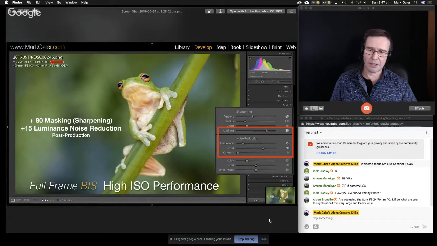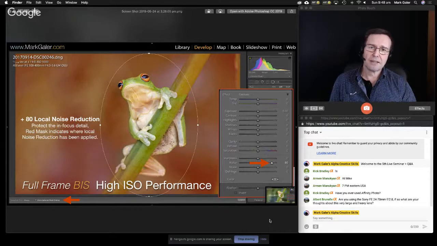Okay, but the reason I'm showing you this image is the way I treat noise reduction. I have high ISO noise reduction switched off in camera because I prefer the noise reduction in post-production, and I'll typically add 15 or 20 noise reduction globally. Where I get rid of most of the noise is in a localized noise reduction, and this follows up with maybe a radial filter. I'm working on the outside, that red masking area showing where the noise reduction is taking place, and I'll ramp that noise reduction up to +80 or +100.